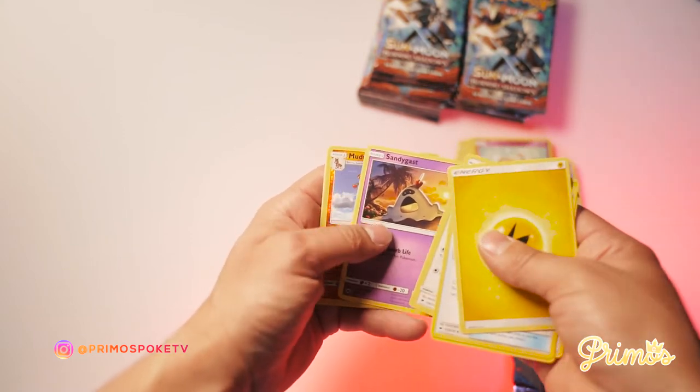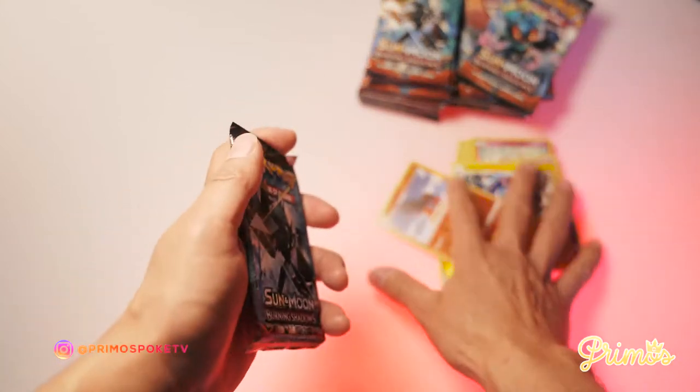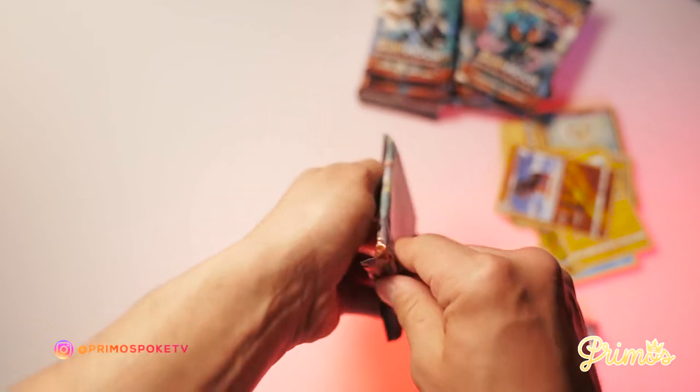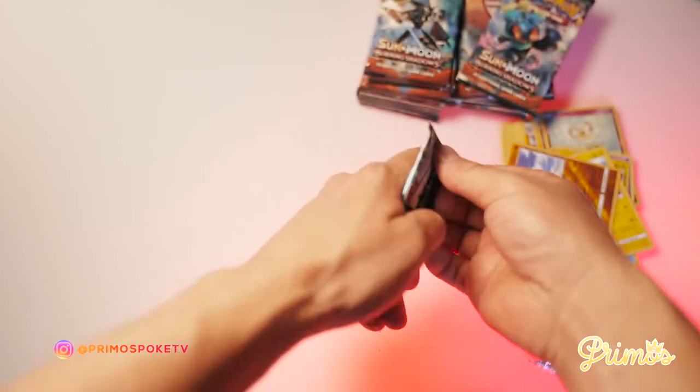Hoot hoot! And this is our reverse, and nothing. Electrode, nothing. Nothing. It's alright. I know Charizard's gonna be in here. We already got the Charizard off this pack, but I think the rainbow should be in here. Who also has trouble opening these packs? Because, man.